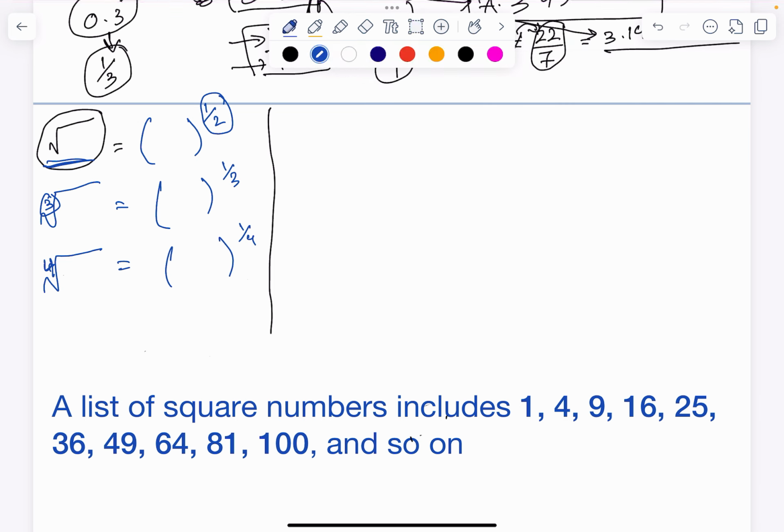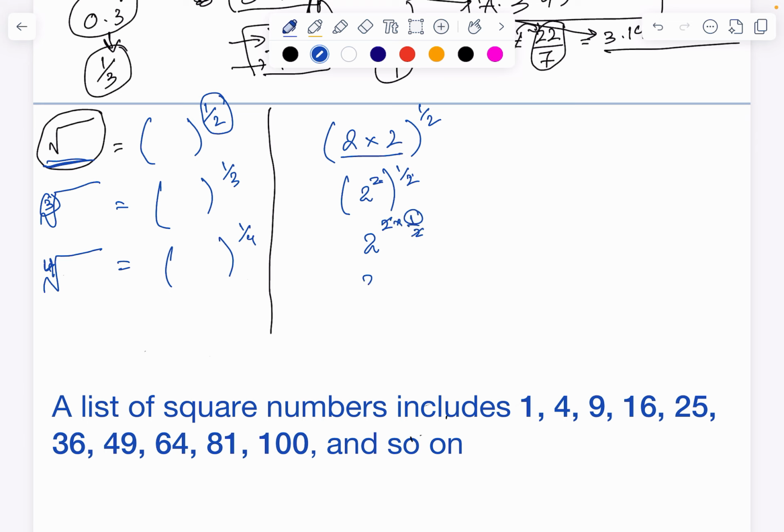Now, what this bit tells you is that if I have 2 power 2 and I have a half power, it will become 2 square. And you know, according to the rules of indices, if you multiply this with this, what happens? It will become 1, right? So 2 power 1. That will be the answer to this question.